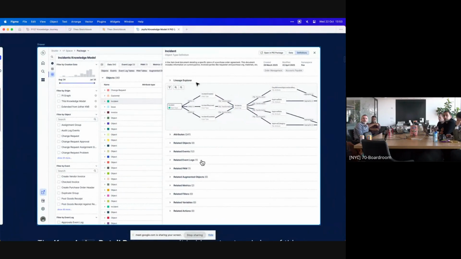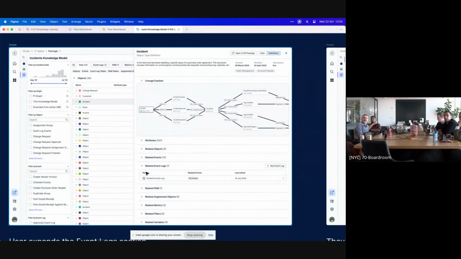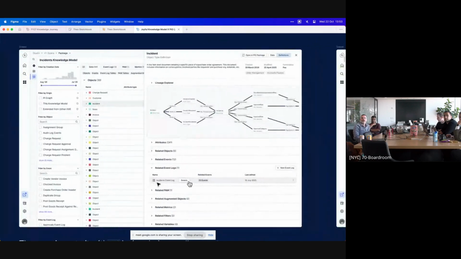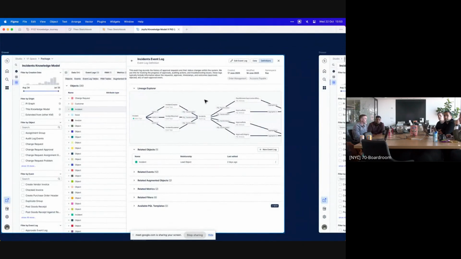So yeah, exactly. The idea being that you can start wherever you like, right? You start with an object in this case. You can see that there are a couple of related event logs, either through this, or by looking at the lineage going off to the right towards the consumers. I expand this and say, okay, there's one event log that's joined to this. Show me the details. And then this refocuses on my event log, right? So I've jumped from one entity type to a completely different one. If I wanted to edit this, it goes to the relevant tool.